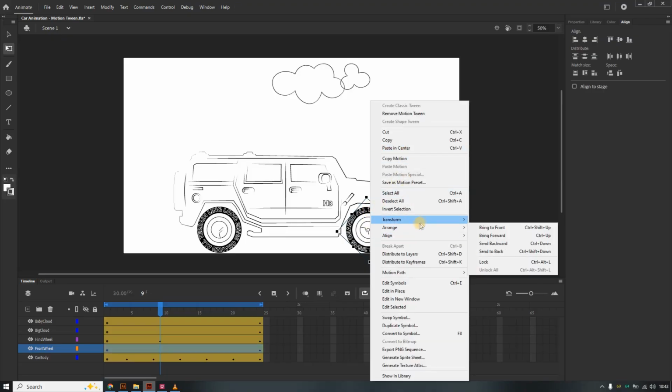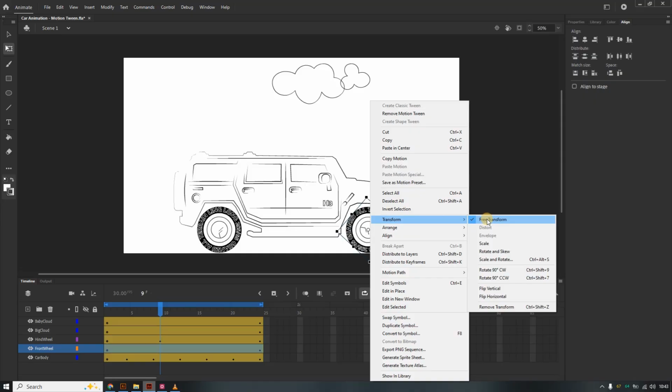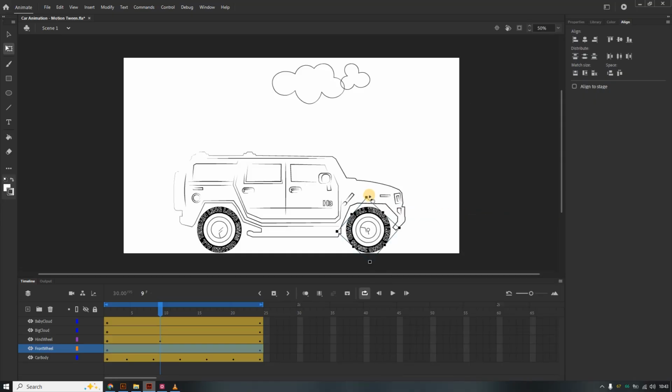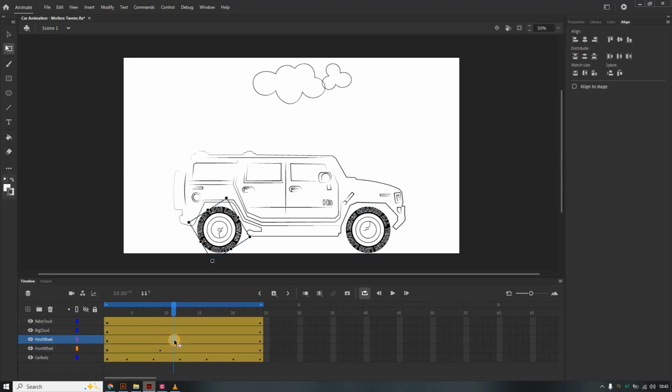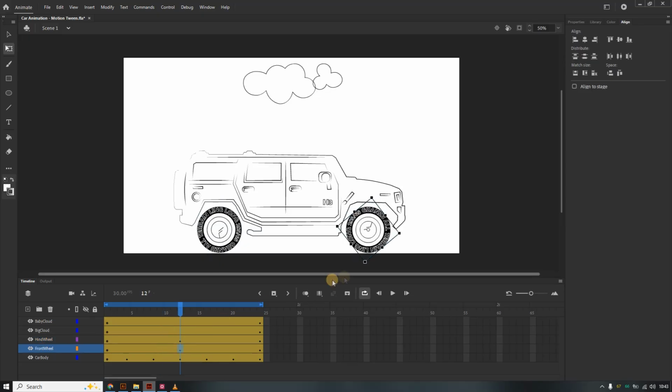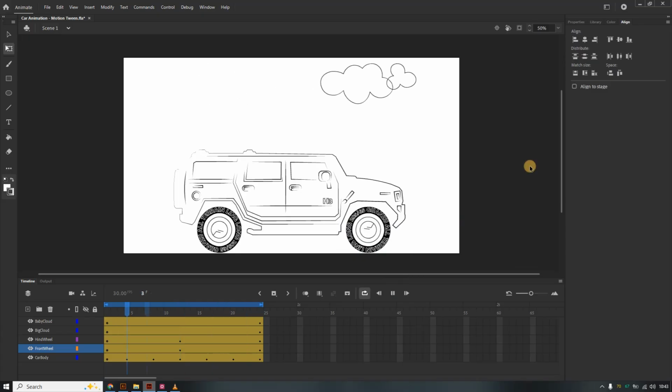I can say free transform, and then I rotate it. Let's see how that looks. Rotate. Yeah, let's see, put it in the middle. Yeah, okay, let's see how it moves.